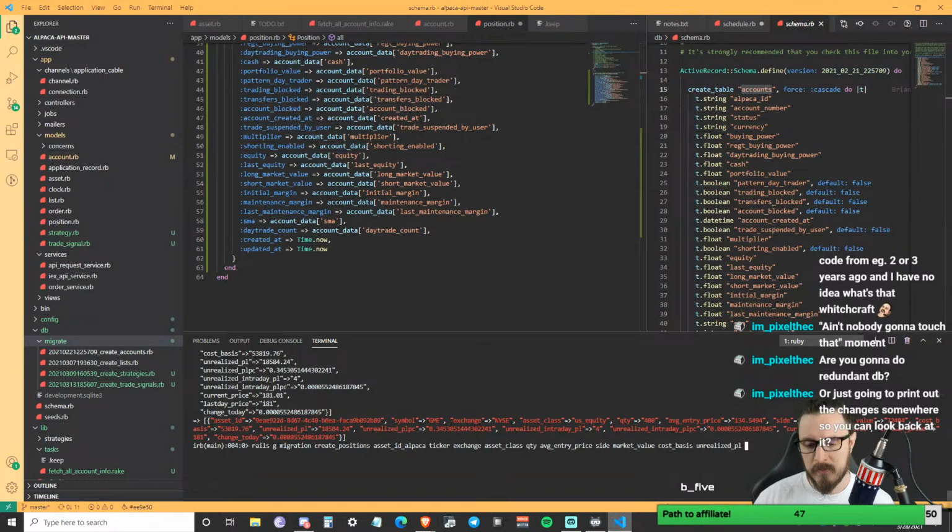Yeah, so the only reason I'm going to do the redundancy is, a couple of reasons, because then I can get all the information in one request, and then I can use SQL to quickly reference it rather than waiting for a request to happen. It doesn't need to be working constantly.